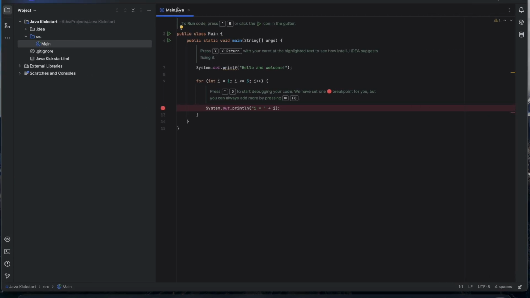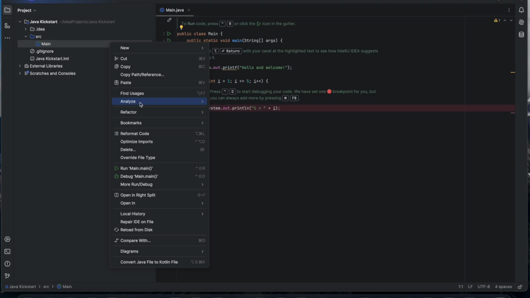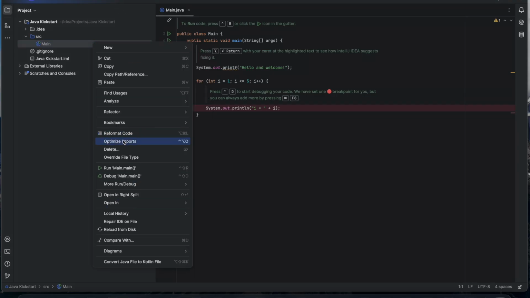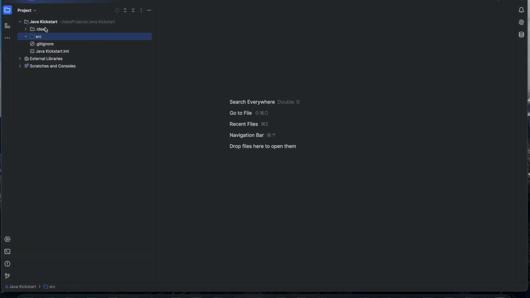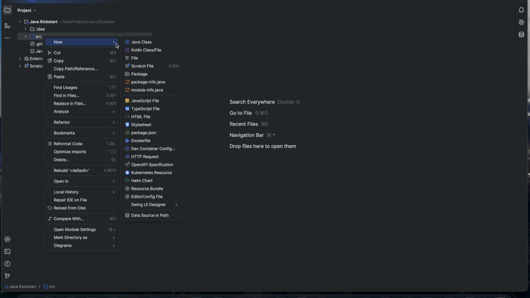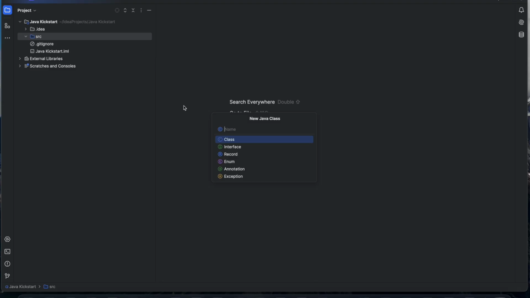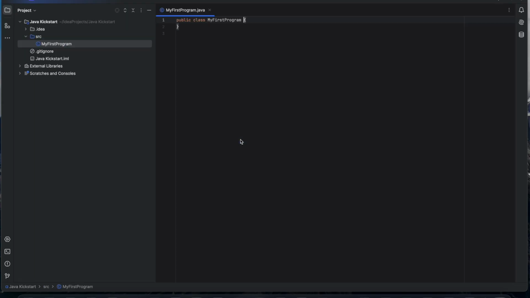Immediately the first thing you're going to get is a Main.java. You should just go ahead and delete it because it's not really useful. So you want to go from Refactor and then straight to Safe Delete. There you go. Then on the source here, you have Java Kickstart, and then .idea, src, .gitignore, all of this. Everything you really ignore except the src, and then you just want to make a new Java class, and let's call it MyFirstProgram, and just have it as a class, and then it'll open.